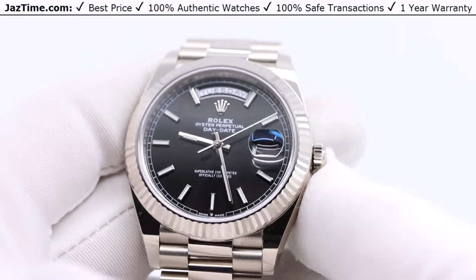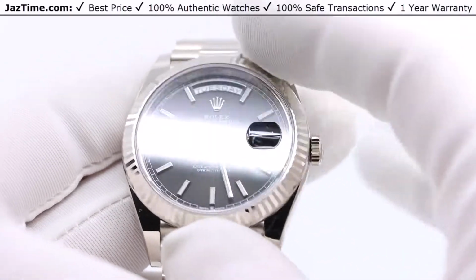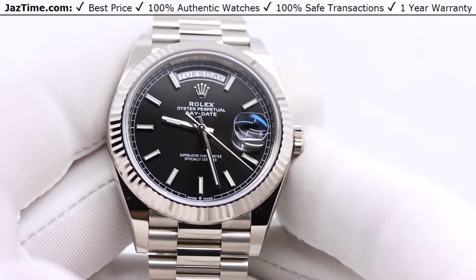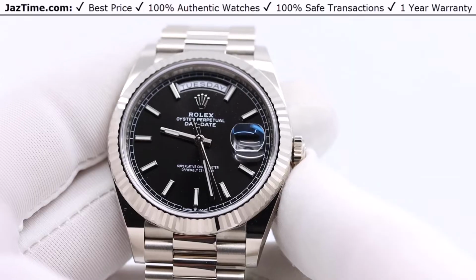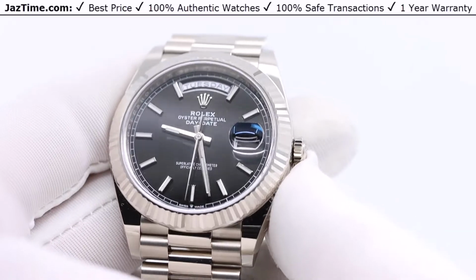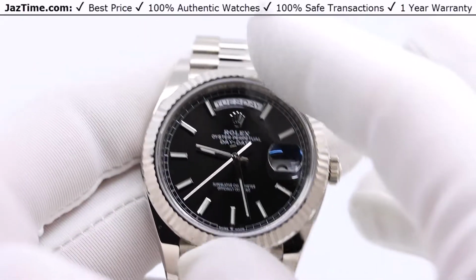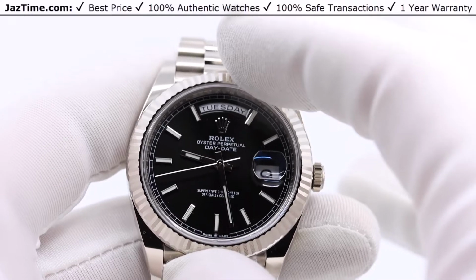Now, as I mentioned, this watch in my hands is the 40mm. The older version is a Day-Date 41, and that watch is discontinued. To be honest, you might think, well, I want the bigger watch, that looks better. Well, no, not really, because the older 41 looked very clunky, and it did not look as nearly streamlined as this Day-Date 40 does. Now, it has an Oyster case, and as I told you, from the 4 o'clock to the 2 o'clock, from my thumb to index finger, the longest distance across the bezel is 40mm.